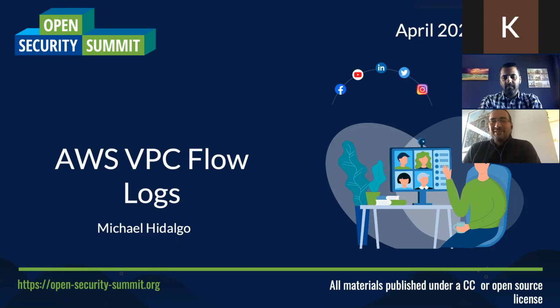Michael Hidalgo is going to present some really cool stuff that we did on a project, on a real-world challenge. It's a great example of the security team adding value to projects, not just from a security point of view, but also, for example, to satisfy some very specific customer requirements. In our case, it was to prove that there was no outbound traffic from the environment that we were setting up. So, Michael, over to you.